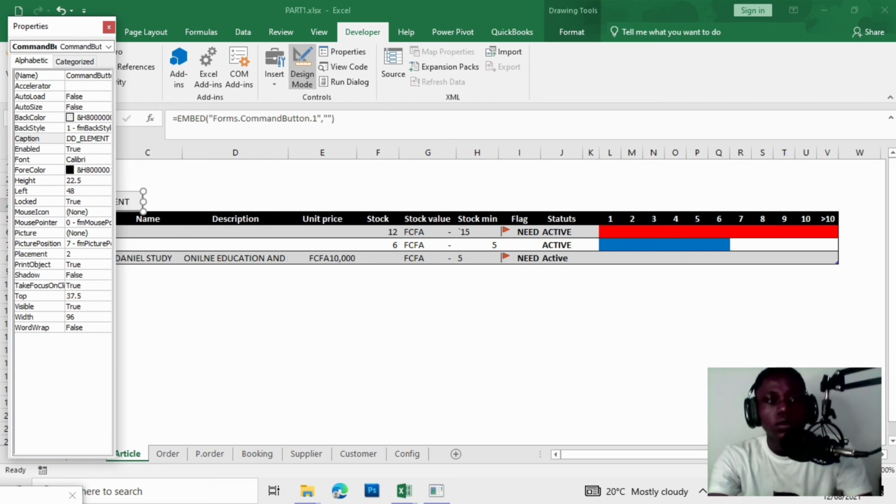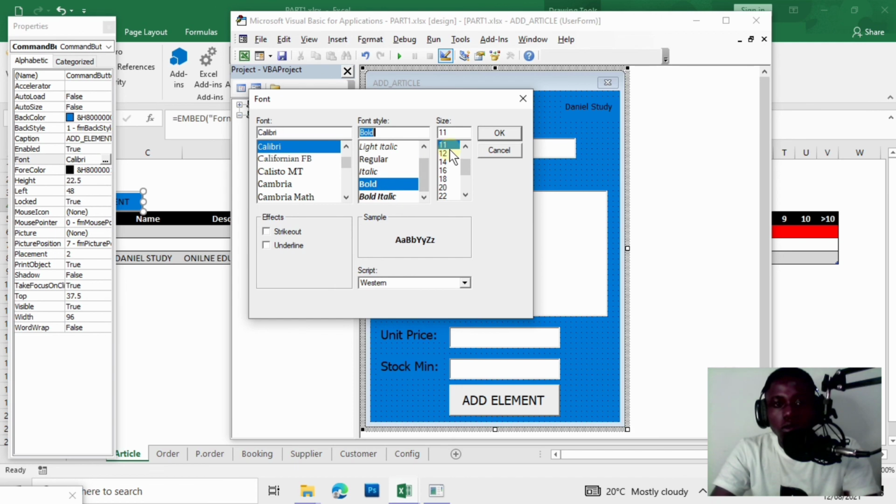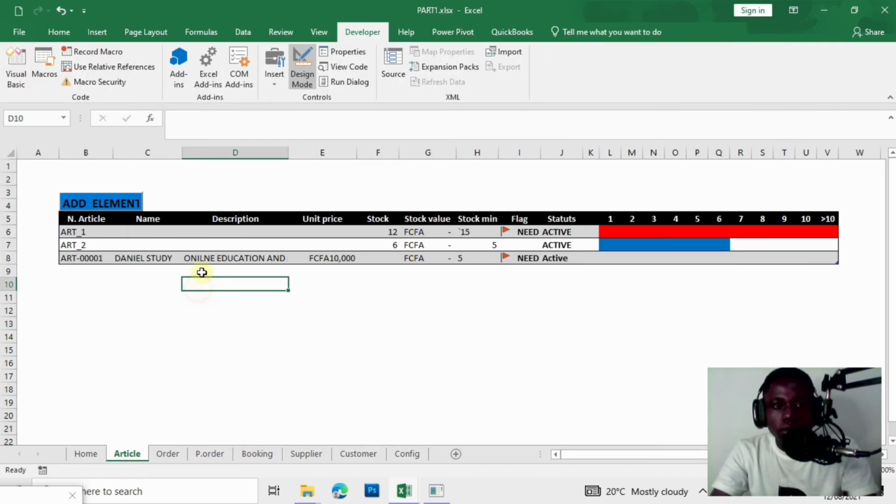Then we choose the back color to be blue. Then the font should be bold, size 14. Yeah, I think that's it. I think that's all. I'll now close it and try to open this one a little bit.